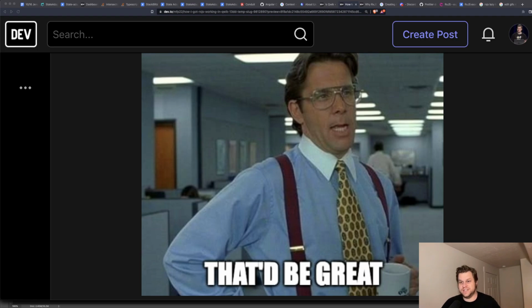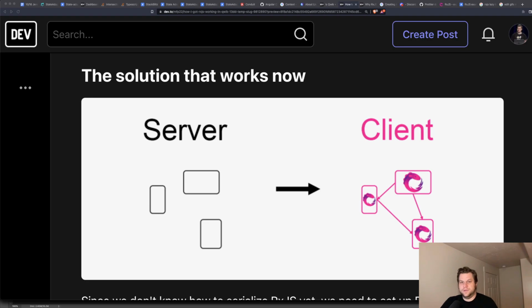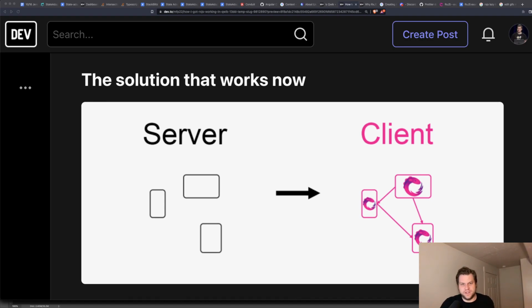So I'll add notes at the end of my article when I publish it, but unfortunately, I didn't get that to work. But there is some hope. There is something that we can do with RxJS in Qwik still. And I'm actually pretty excited about the last approach I'm going to go over. But I'll kind of build up to there because some of the utilities are used throughout. And so I'll start simple and then move to the more advanced thing that I think will end up being a pretty good solution.